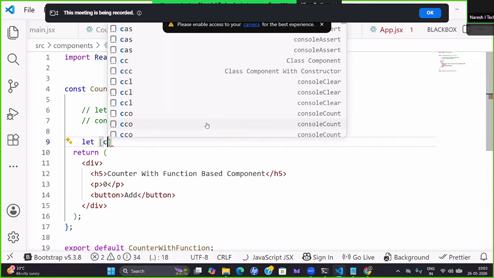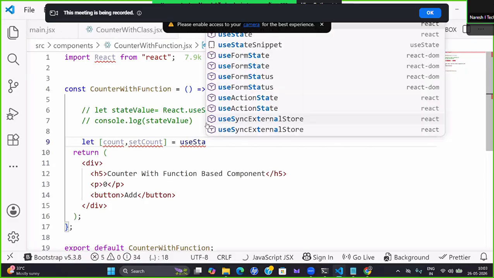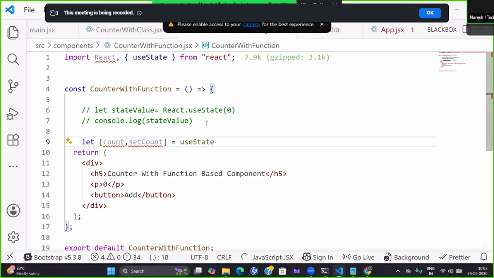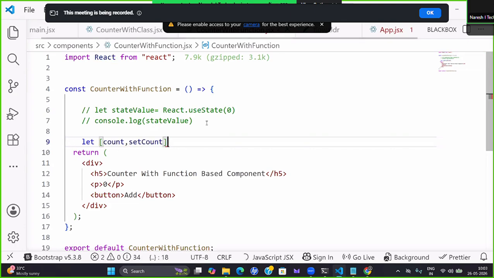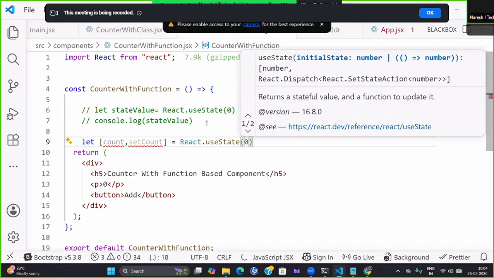Count only, right? count, setCount. setCount is the function name I gave, and count is the value I'm going to store. So equals to React.useState with the value I'm going to give as 0.